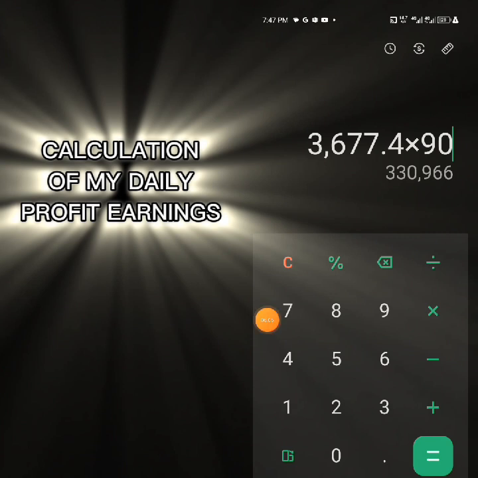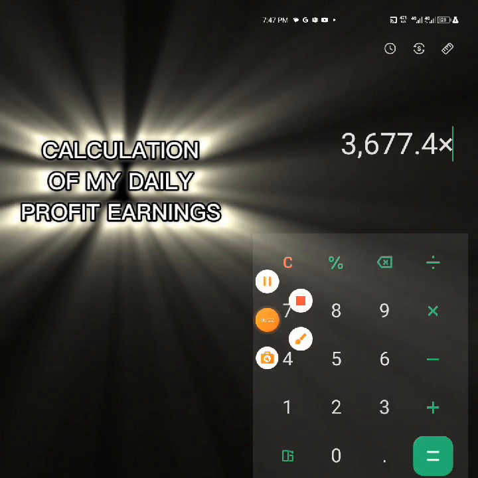I am going to earn this amount, and you can withdraw anytime. You can withdraw a profit every time. In 10 days I can make up to 36,000 naira. In 7 days I can make up to this. In 3 days I can make up to this. So this is a passive income for you.